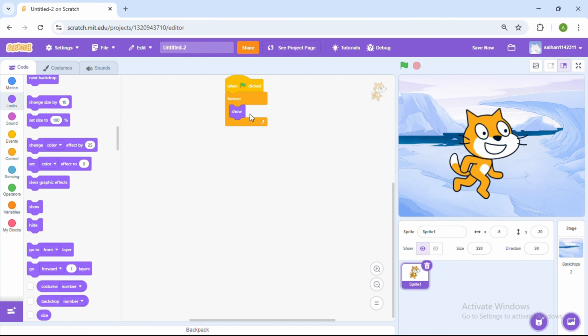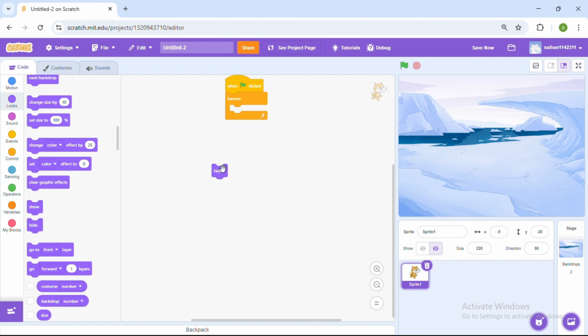Now next is the show thing. The scratch cat is already showing now. I wanted to hide. There, look at hide. Now it's hiding. Show, hide, show, hide, show, hide, show. Wait, this might actually hurt your eyes. I just want to do it for no reason. Guys, it seems it might actually crash my laptop. I mean, yeah, this thing's almost older than me, no joke.